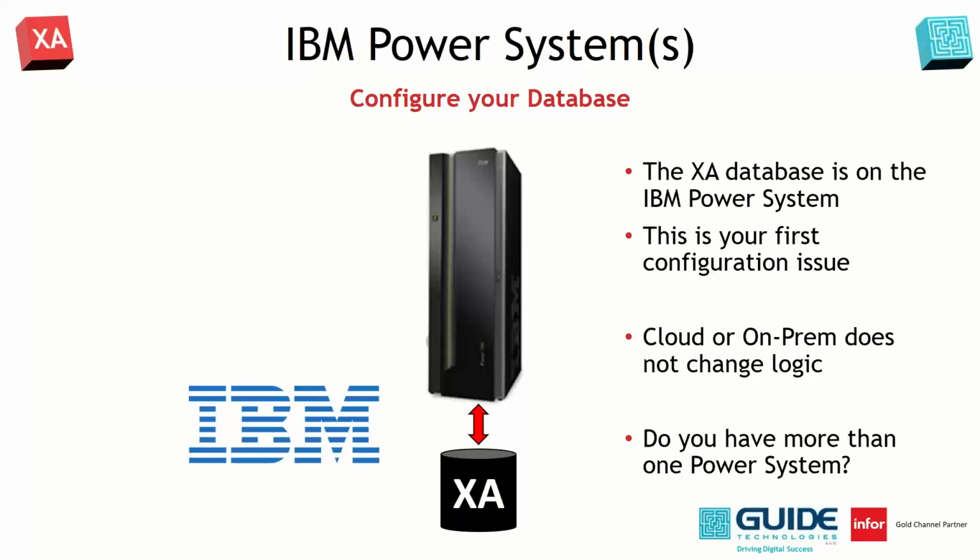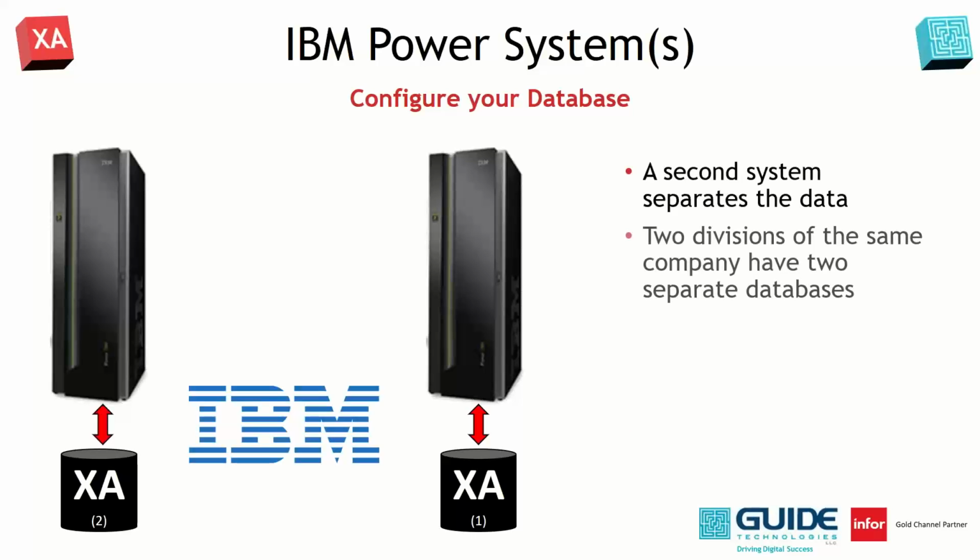So the question is, if you're a multi-plant facility, do you have more than one IBM i? Do you have more than one source of your XA systems? In that case, you can load your software twice. If you have two different divisions running two different Power Systems, it's the ultimate in security. You can't even share data back and forth to each other. Now, there are tools within XA that allow us to share that data, but it is the ultimate in secure because you have your own system, your own plant, you control your own computer. So you can load XA in each one of these.